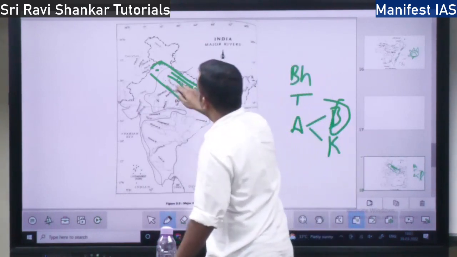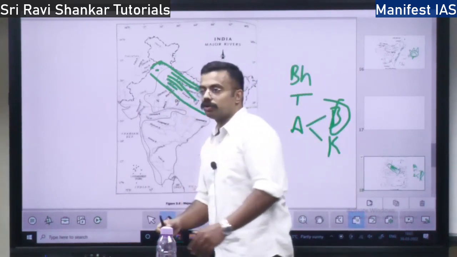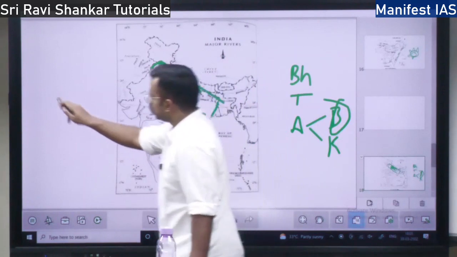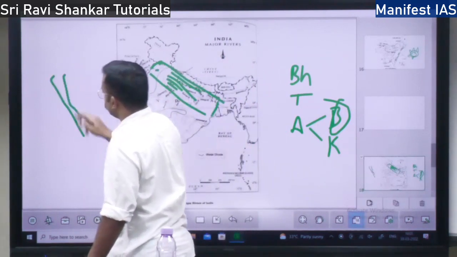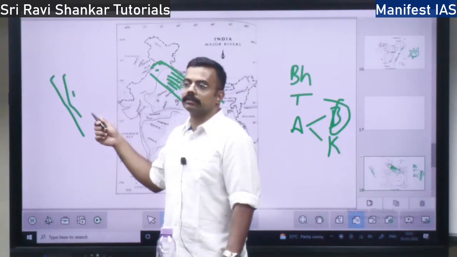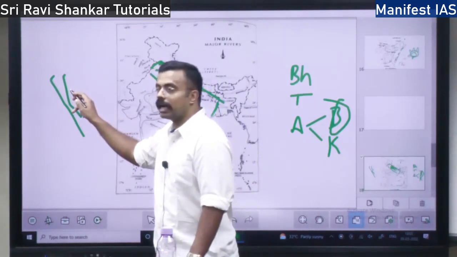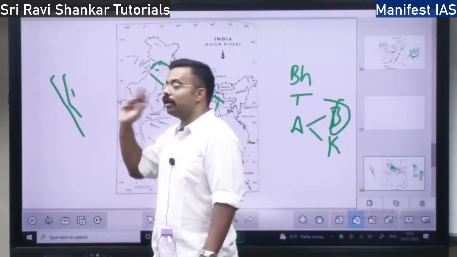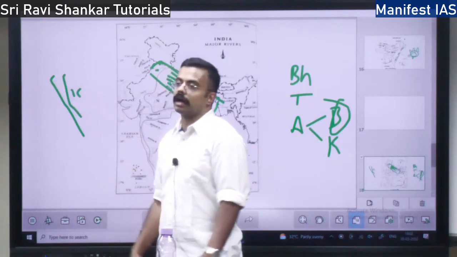Next you will find the Bangar and Kadar. If a river, if the Ganga is flowing like this, next to the Ganga, what do you find? Just next to the Ganga river, on the banks of the Ganga, will you find Kadar or Bangar?